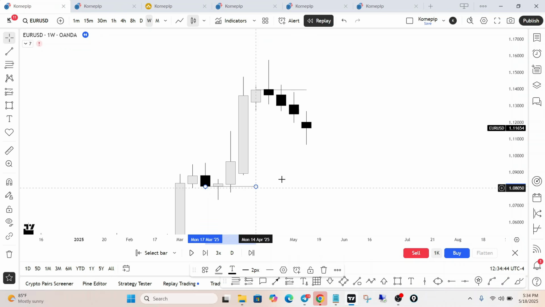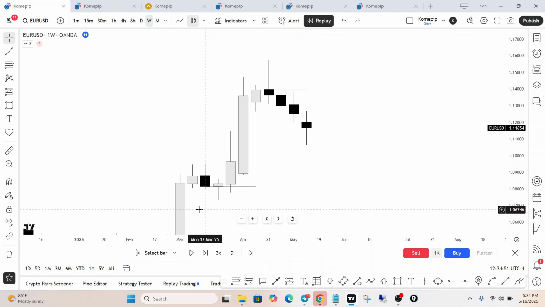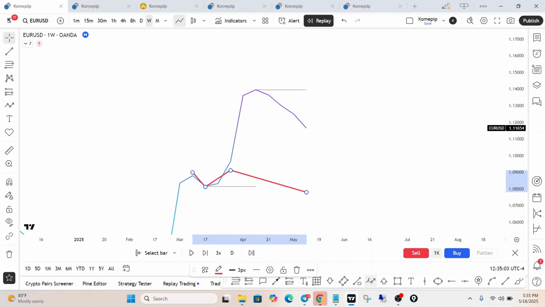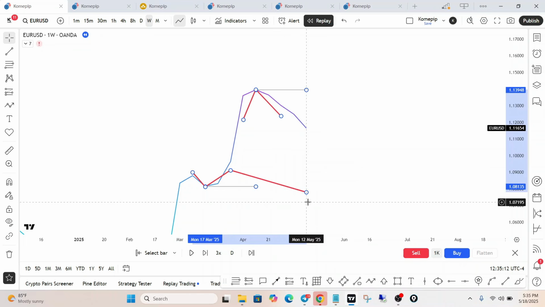All right, let's see if this is accurate. For us to see and identify this clearly, we might want to use the line chart. As you can see, this is perfect. This is our V-shape formation. All right, sorry about that. That's our V-shape formation, and this is our A-shape formation. With this understanding, you already know exactly how to mark the SnR.